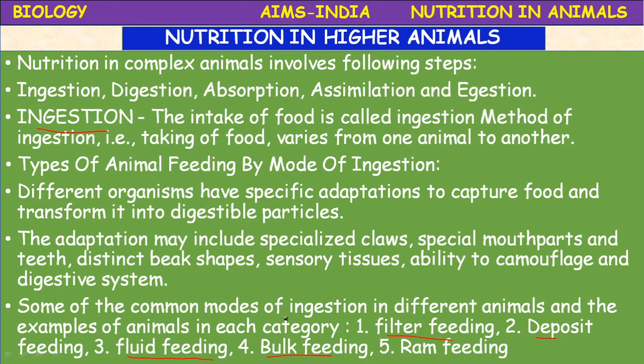Next, ram feeding. Ram feeding is the last method of feeding. It is also known as lunge feeding. The ram feeding mode involves the hunter moving forward underwater with its mouth wide open. As the predator moves, it engulfs the prey, meaning it swallows the prey. Such prey remains fixed in its position while the predator moves its jaws past the target to capture it.